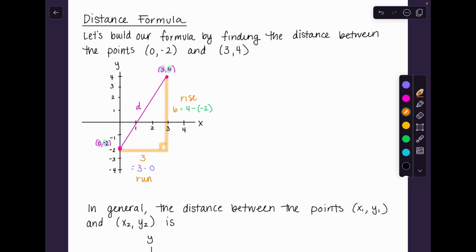But now that I know these side lengths, I can go ahead and set up my Pythagorean theorem. So one side squared plus the other side squared is the hypotenuse squared. 3 squared is 9, and then 6 times 6 is 36. So that is my distance squared. And then 9 plus 36 is going to give me 45. So that is d squared. So to get d on its own, we go ahead and take a square root. And I'm just going to flip this. The value of d is going to be the square root of 45.